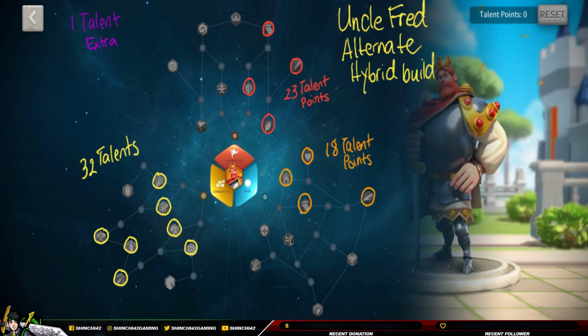As you can see, we've added some stuff a little bit differently from the regular hybrid build. We added the Tear of Blessing, which is the last talent in the conquering path. And then we've also added the strategic prowess on the right side of the leadership, and we've modified the skills path as well. Now, this is going to be really good when you're trying to attack governor cities and attacking flags and fortresses.